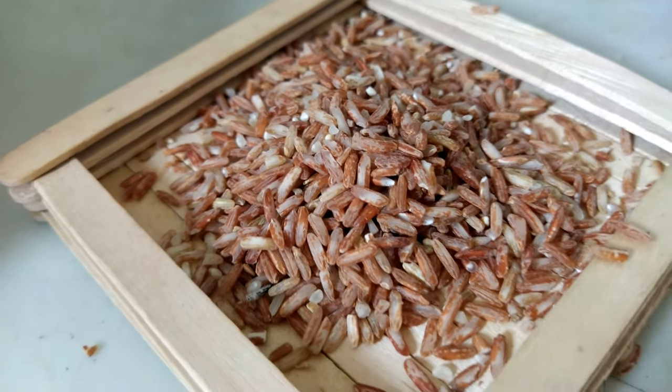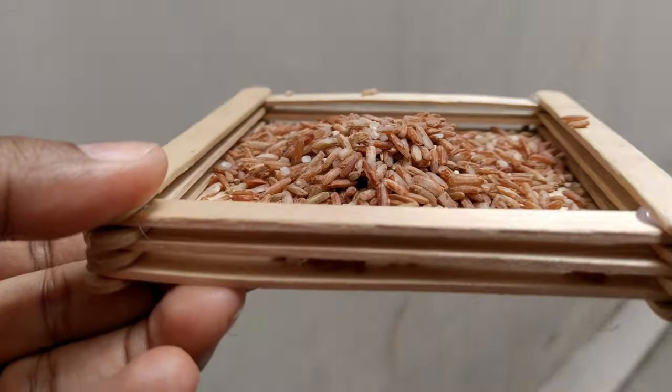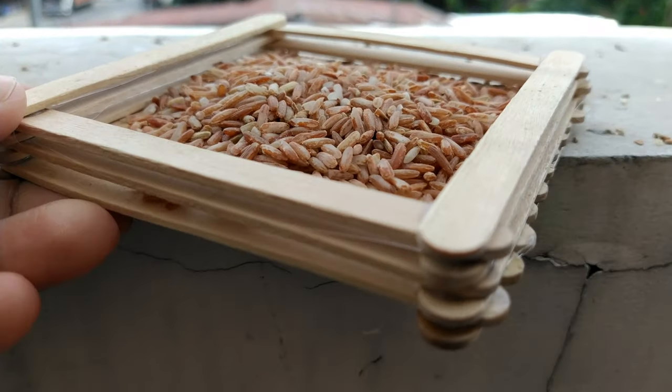But the bird feeder was an ultimate failure. The sparrows didn't come close to the feeder. Maybe they thought it was a trap. So I had to remove the grains from the feeder.